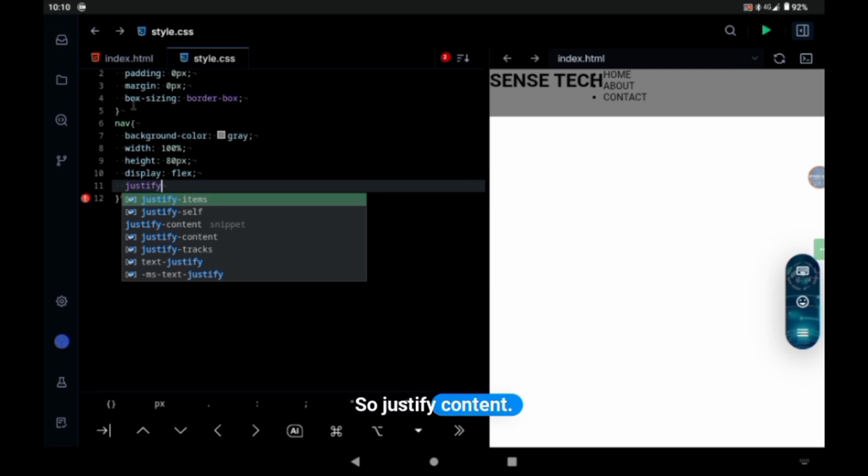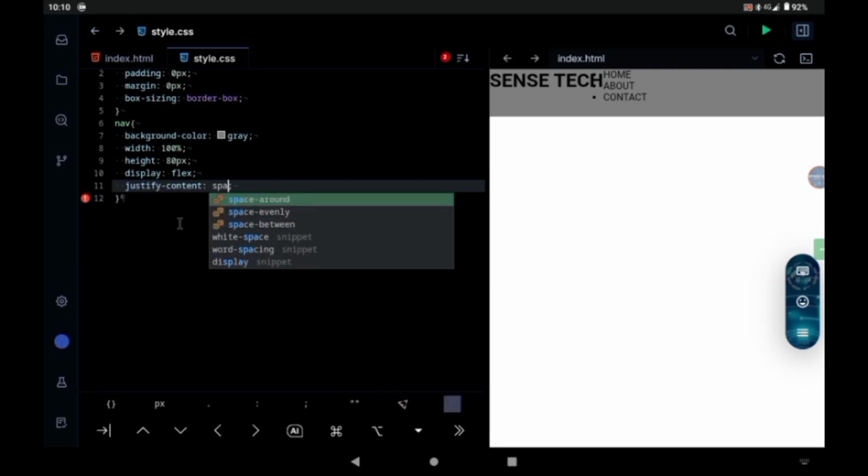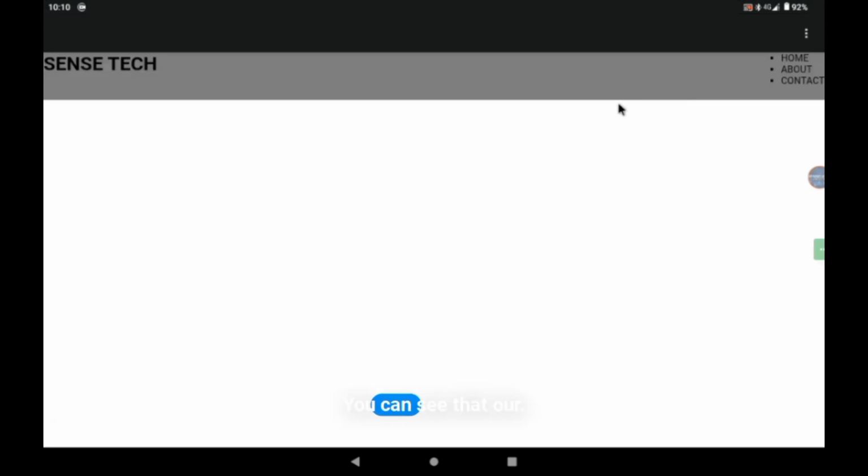So justify-content should be space-between. You can see that our logo name is on the left side and our menu list on the right side.